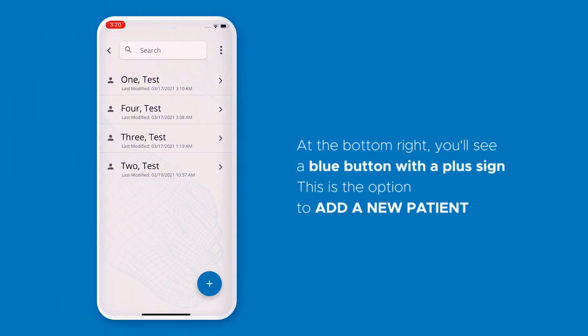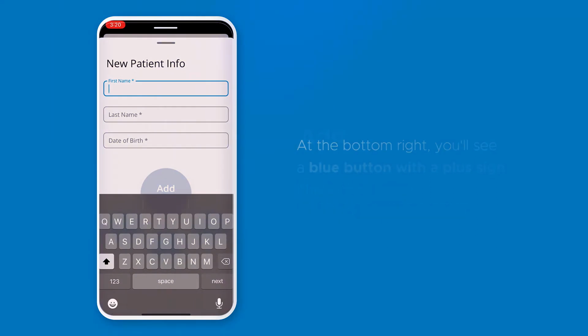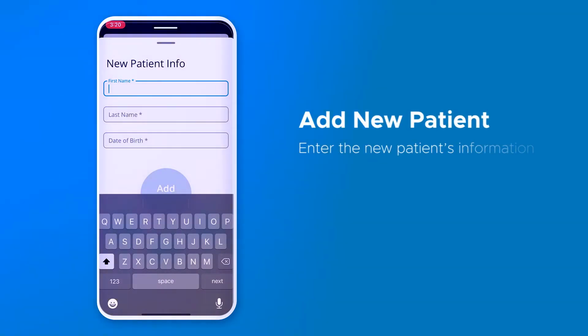At the bottom right, you'll see a blue button with a plus sign inside. This is the option to add a new patient. Just like in new Foot ID, you can enter the patient's first name, last name, and date of birth.